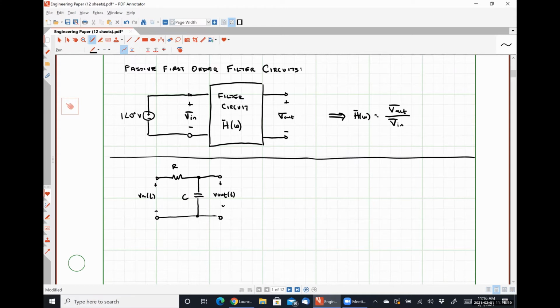So we are going to use steady state sinusoidal circuit analysis to figure out what our transfer function is. And it's literally just going to be a function of the impedance of this system. The reason why we can do this is a little bit beyond the scope of this class, but how many of you guys have had any experience in your math classes with a Fourier transform?